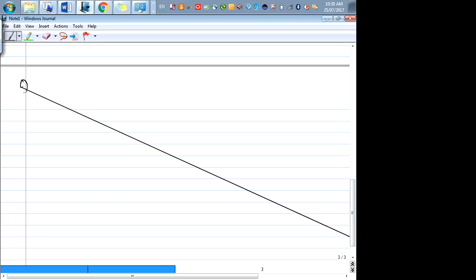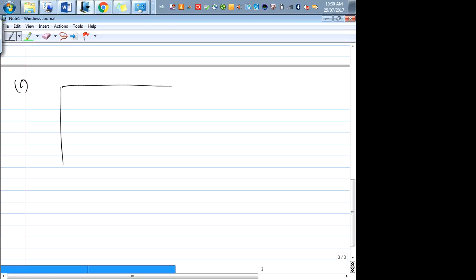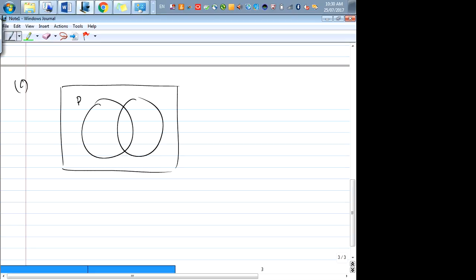Question C. By drawing a Venn diagram, because in this case we have 28 attending piano lessons, 17 attending flute, 12 attending neither. If you add them all up, you realize that it is more than 50. So what that tells you is that there will be an intersecting region. Okay, if I draw a Venn diagram where I have piano and flute, students learning piano, students learning flute. Some students will be learning both, and they are going to fall in the middle.